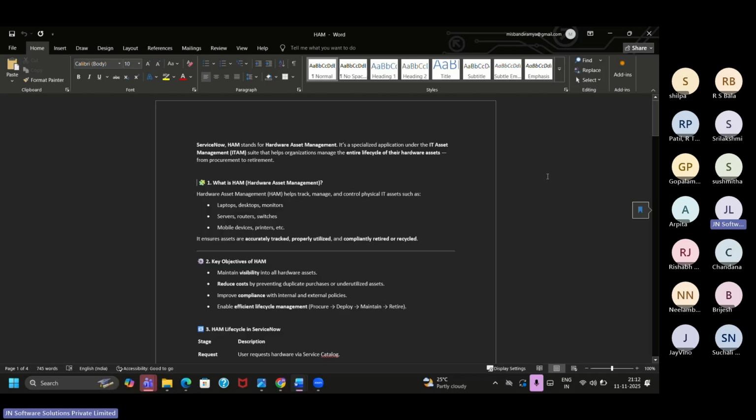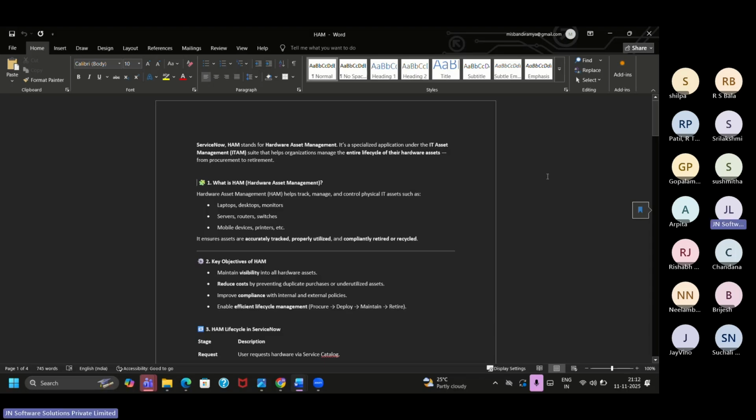So that's the reason hardware asset management is really critical for any company, because it will save a lot of time, a lot of cost, enable reusability, and also we will have to comply with the process. The entire process is available in hardware asset management.